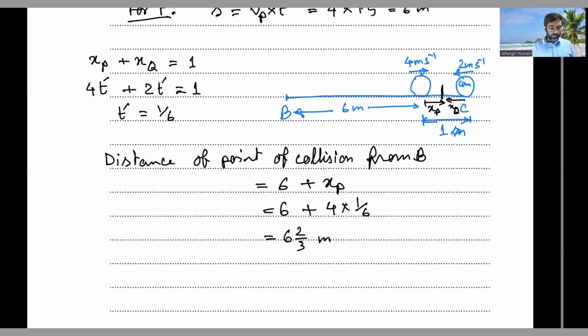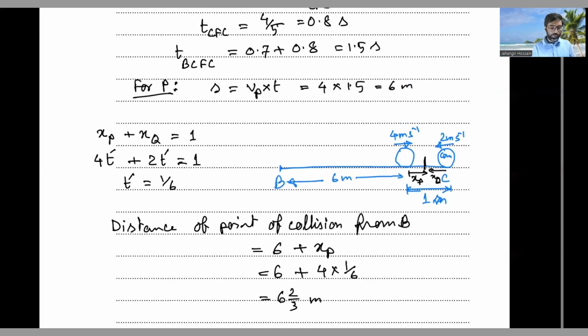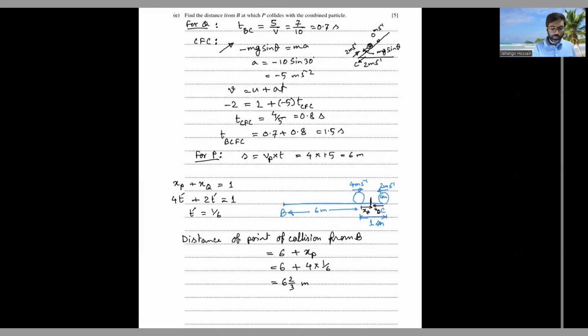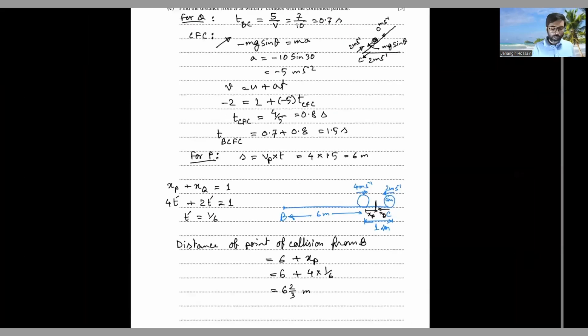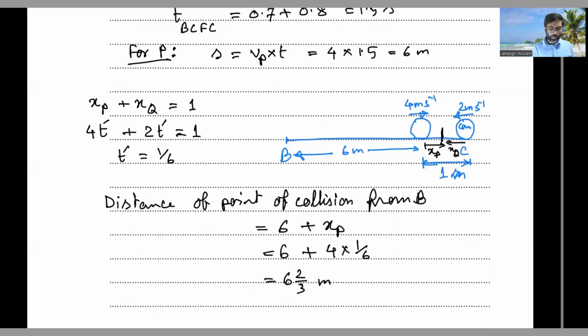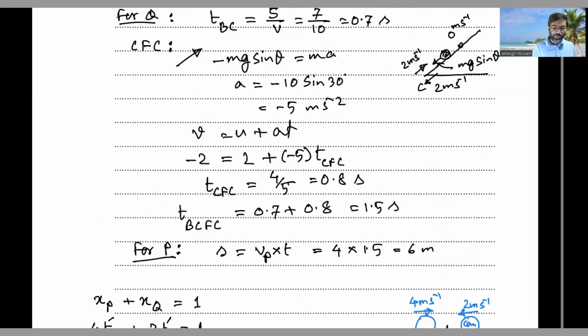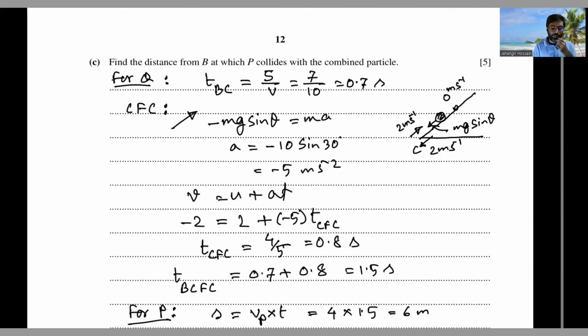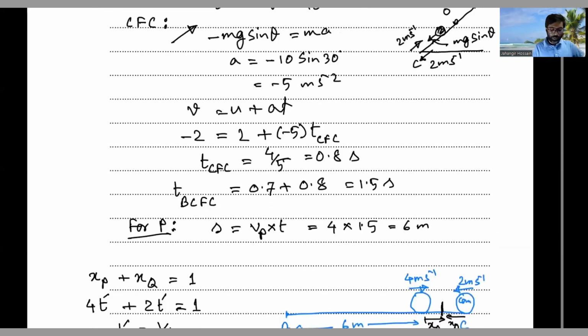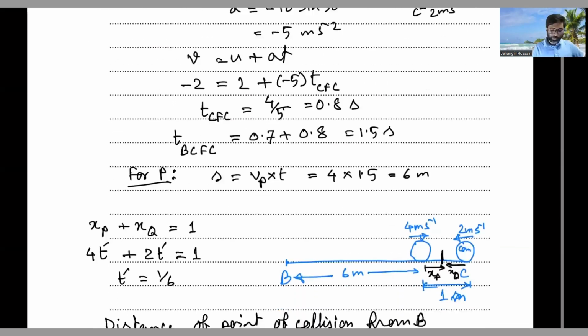See, although it was a bit tricky, if you analyze the situation step by step, you understand there is more math here rather than mechanics. Only on this inclined segment do you have to calculate the acceleration, which is from mechanics. But from B, we have to apply only the formulas of kinematics.